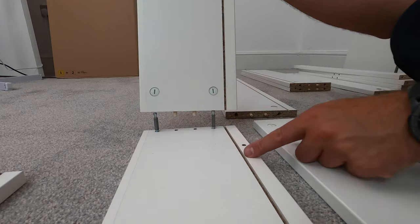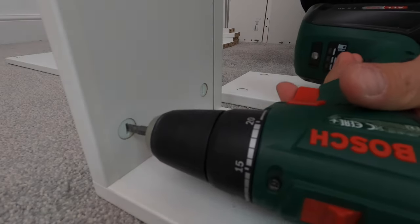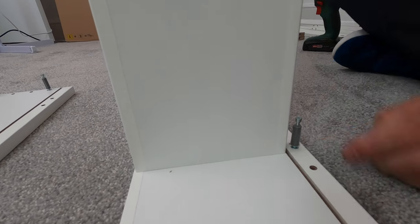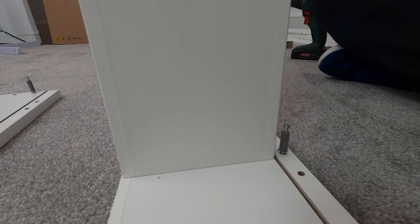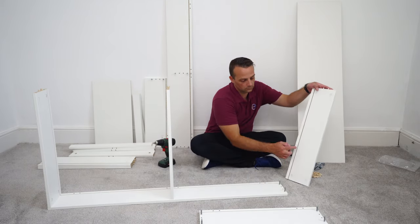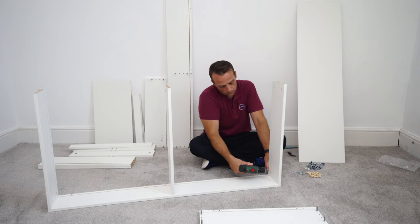These are the bigger panels with the gaps — you can see they'll line up nicely on the sides. Place the first one in and make sure the gaps are lining up with the bottom panel. The panel at the bottom is the back panel, not the front panel — it's the shorter one, which ends before the gap, so you can put the back panel in. Secure the locks by twisting to the right. On the other side, exactly the same: place it in and line up the gaps on the side and at the bottom panel.